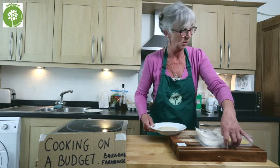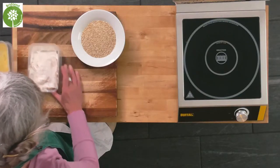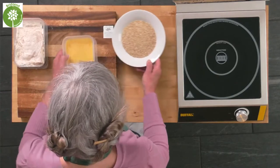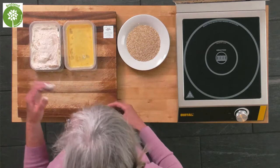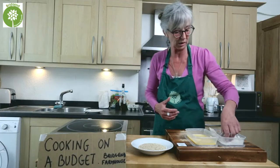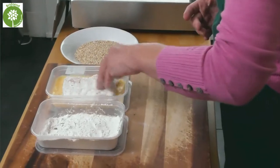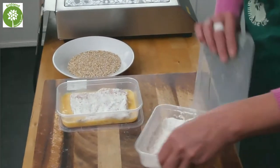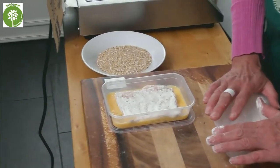Yes? Yes, okay. So you've got your flour mix. You can use any kind of flour. And then you've got your egg mix. And as I said, if you're vegan and you really wanted to not use eggs, you could use just a non-dairy milk. Okay, so we're going to pop this now in the egg mix. And you just sit it in there for a minute and you let it soak in a wee bit. I actually did chicken the other night for a friend of mine.